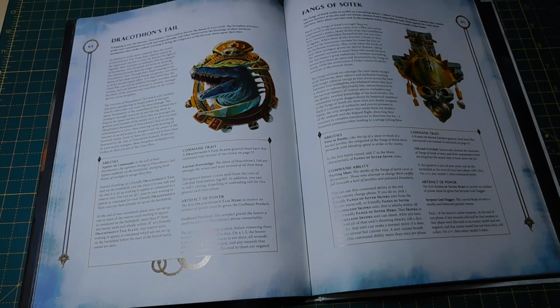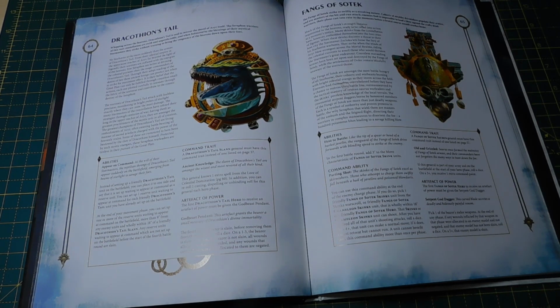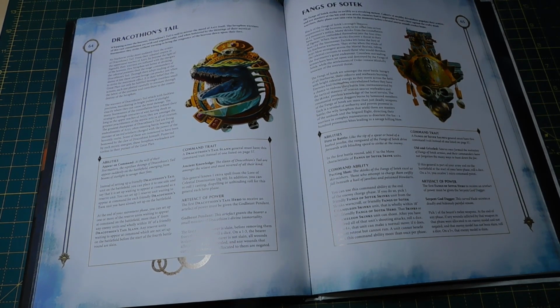After you've resolved all that unit's shooting attacks, roll a dice, and on a 4+, you can make a normal move. If it does so, it must retreat but cannot run, and a unit cannot benefit from this command ability more than once per phase. Now that is there because Skinks changed. Yeah.